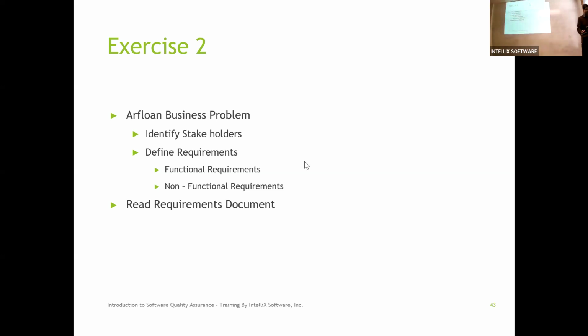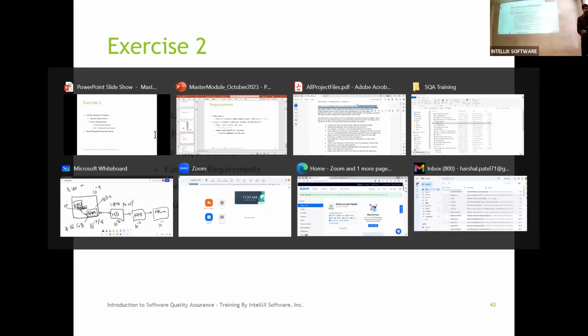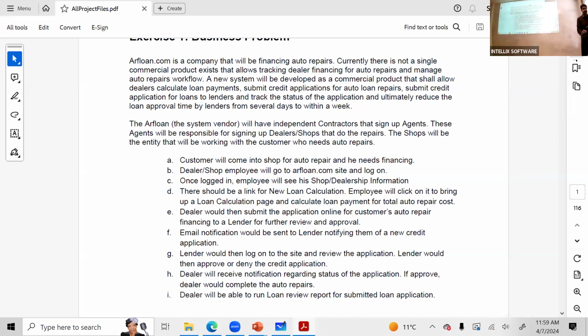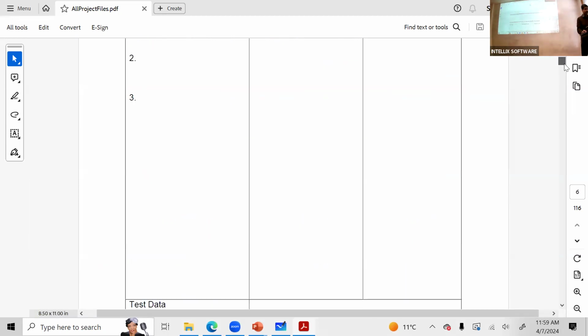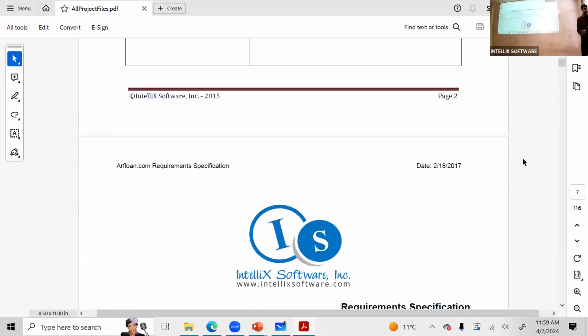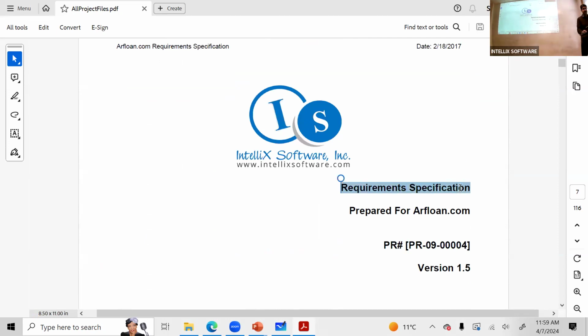Okay, so if you go into it, and for online, the all project document, if you scroll in there, you're gonna find a requirements document, which is called requirement specification document, which is starting at page 7. So in your case, it's the start of the third tab. It should look like this.